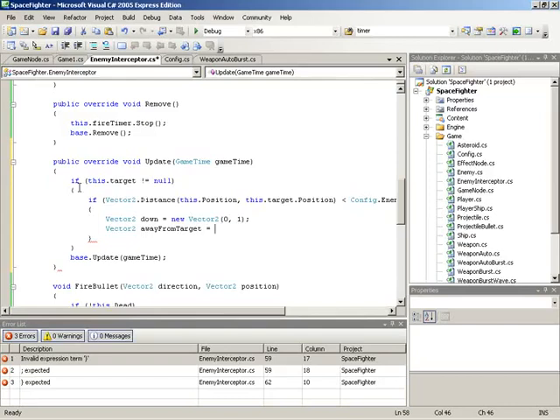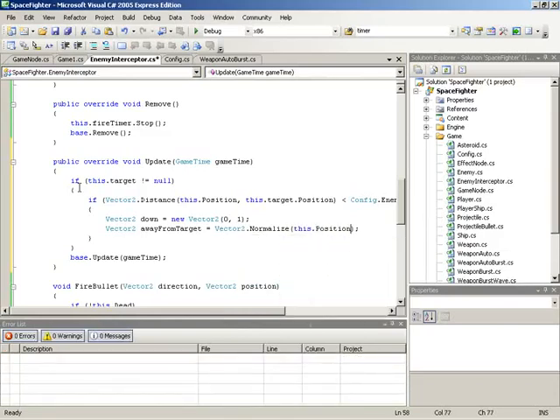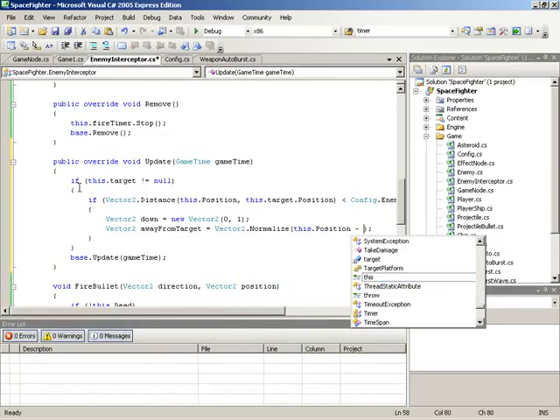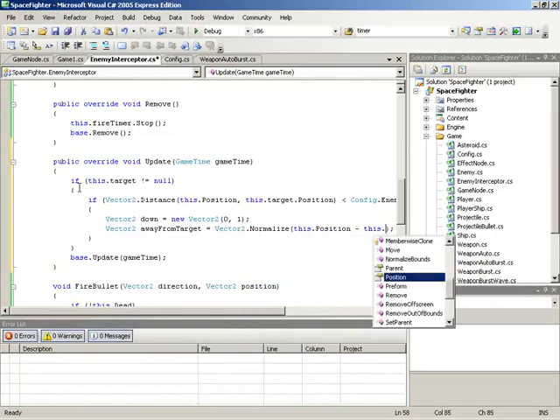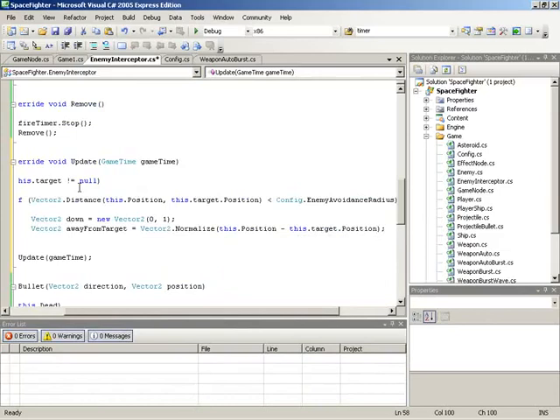Then if we normalize that vector, we'll have a unit vector pointing away. So to drop this in, let's first set up the call to Vector2.Normalize, and the value to normalize will be our position as an enemy minus the target's position, so this.target.position.